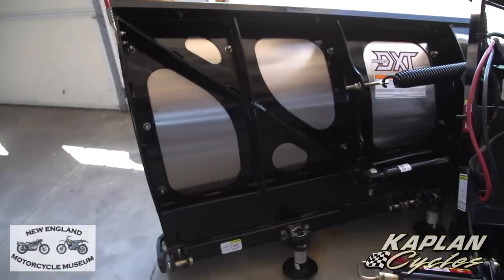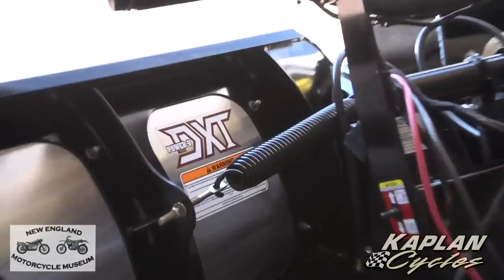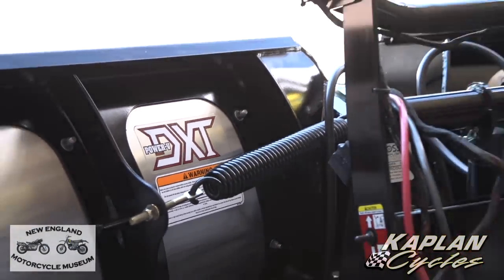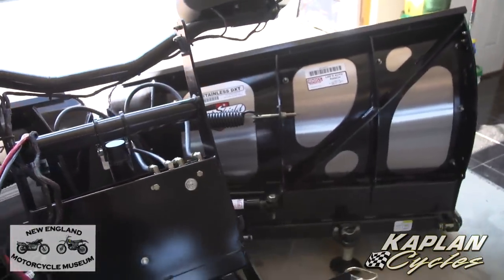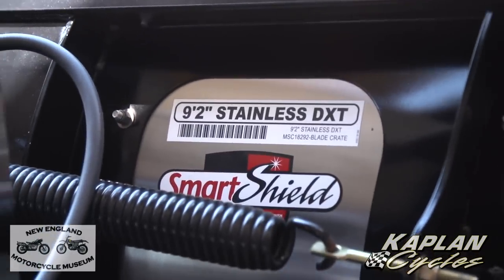It's also, when the work is done, the Boss easily detaches and leaves your truck's undercarriage clean and free for equipment. You have the Boss logo on the front of the plow. It looks great with the black frame and the white Boss. Looks like it belongs on the diesel dually. So your truck is primed and ready for another day on the road. Again, if you don't want this plow, I'll keep this and put it on my other truck.